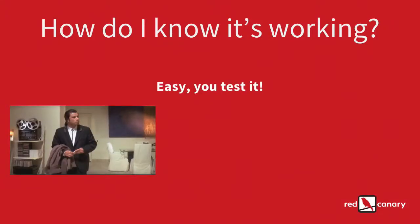So how do you know it's actually working? It's pretty simple. You test it. You probably went through some kind of evaluation with this product. You ran it through its paces. Hopefully it was preventing everything and found all the evil stuff. But a lot of organizations don't have a standard operating procedure for how they test products and what they do to confirm their stack is working effectively, and constantly evaluating their detections or making sure things are being prevented as all the new types of techniques come out.